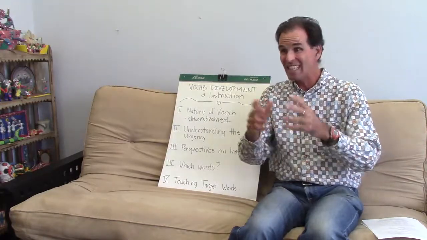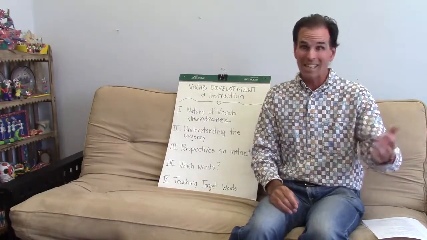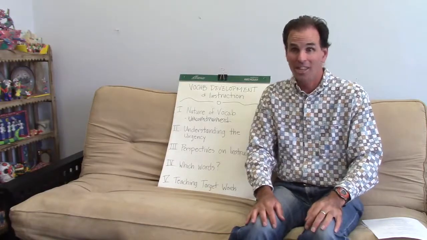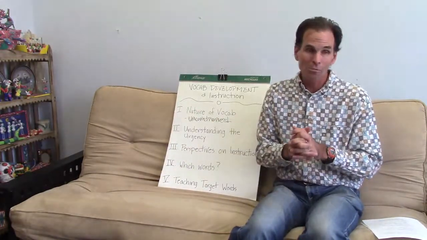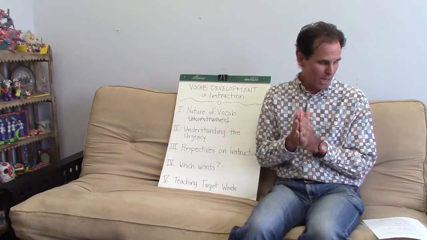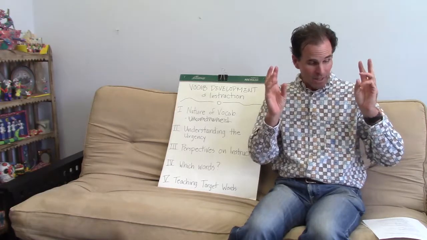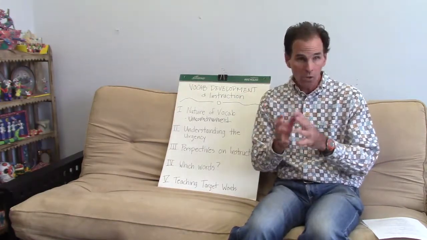Jeannie Chall said decades ago that if you want a good quick measure of reading comprehension, just give kids a vocabulary test, and that will help you predict pretty well where they're at in terms of reading comprehension. All right, so this stuff is super important. I think you all know that. We all know that now.